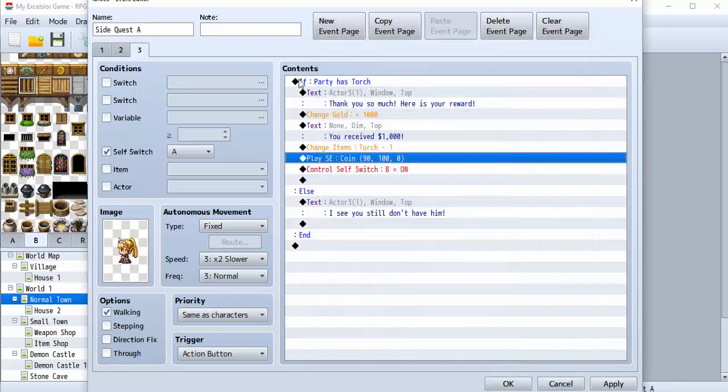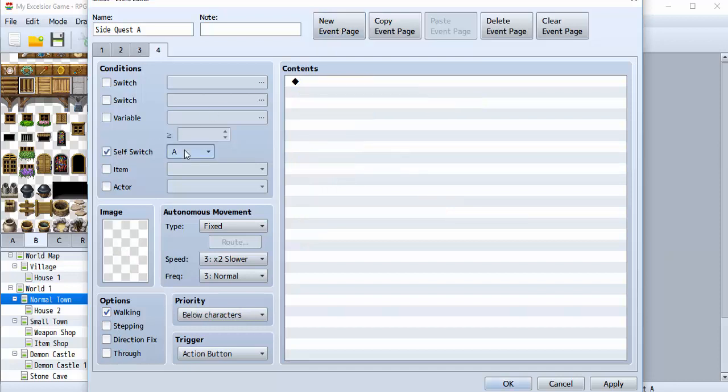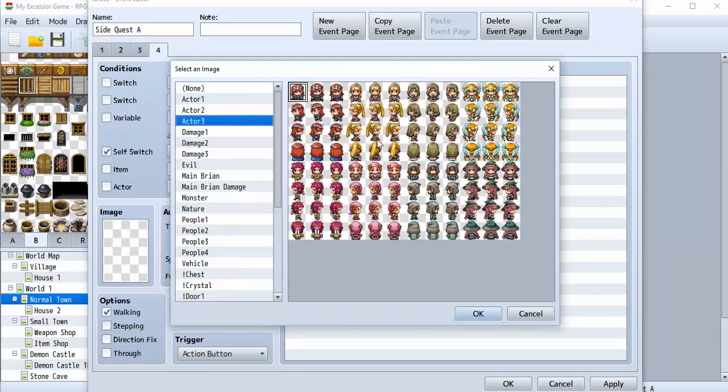So if the conditional branch checks to see if you have it, it recognizes you do, it then breaks off into this one and says, thank you so much, here's your reward, gives you the gold, alerts that it gave you the gold with a message, took the torch away from you, played the sound, turned the switch on, which goes to this page. B, we need to put the image back or the girl would just disappear.